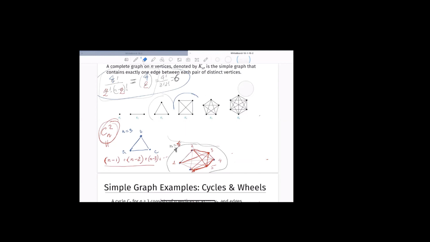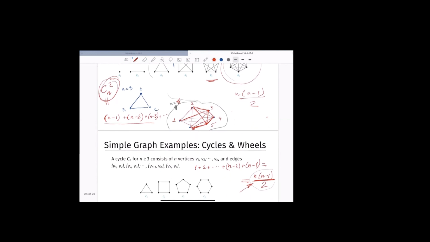So here's an example of K6. If you take this, this is a graph. This is called a complete graph on n vertices. A complete graph on n vertices is a simple undirected graph that has all the edges it can possibly have. So here's a picture of a complete graph on 6 vertices. Every pair is connected. Here's 1 and 5, and so on. If you have n vertices, it grows with n squared, but you have exactly n times n minus 1 over 2 edges in such a graph. Okay, that's a complete graph.